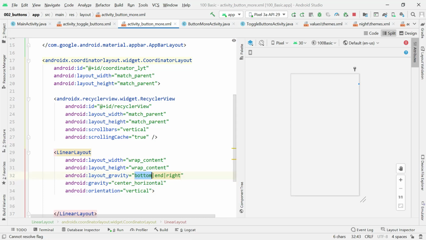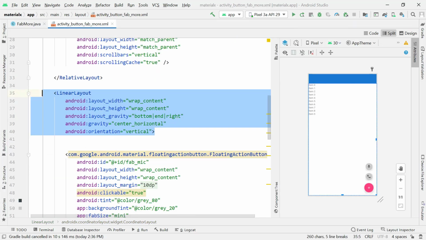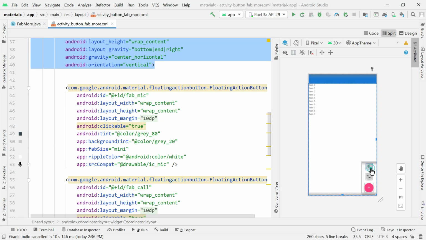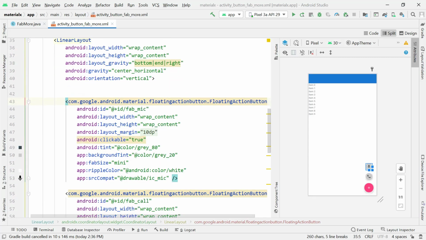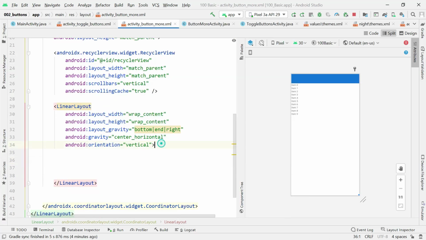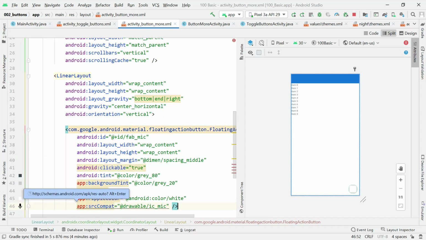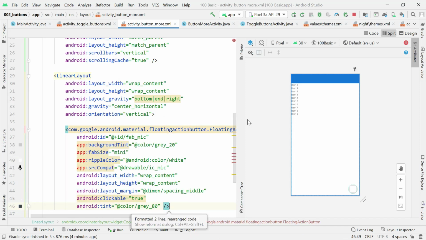So you can position it in any place that you want, according to if your element is inside the coordinator layout. So we are going now to start putting the buttons. The first button that we'll put is the recording button. Remember, it's linear layout, so one will be on top of the other. So I'll go and create this fab button, a floating button.